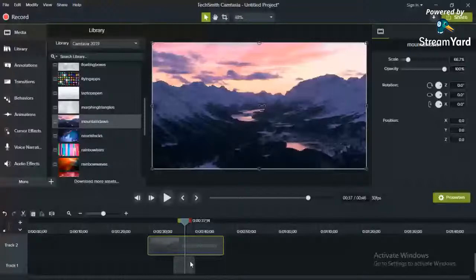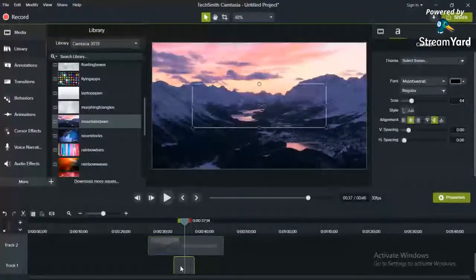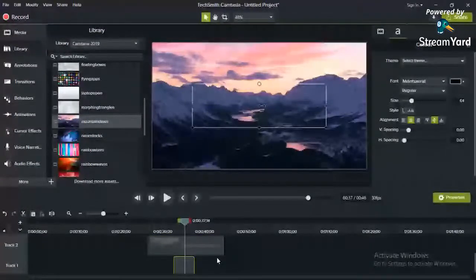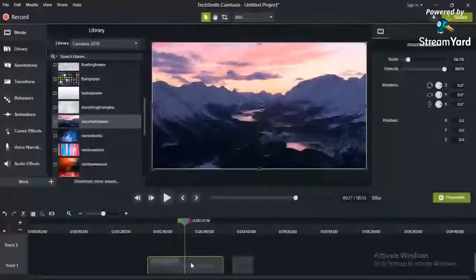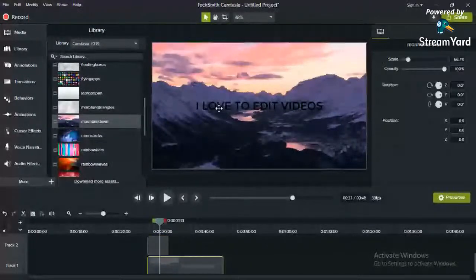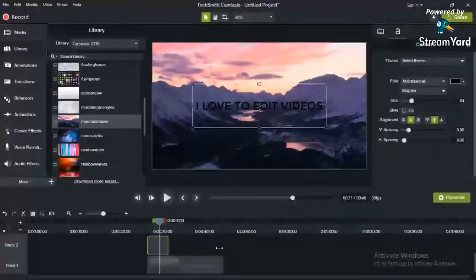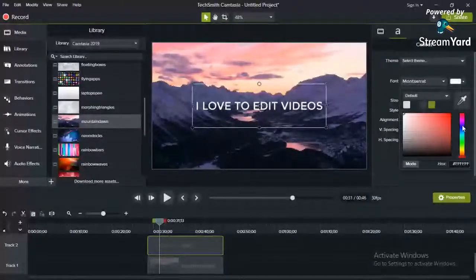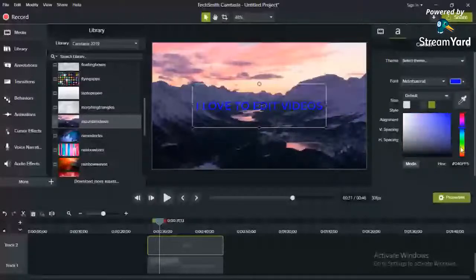But normally, you should make sure the mountain dawn is down beneath and your text is above. Now look at what I'm talking about. The color I changed to black doesn't look well on this video, so I have to change the color. Maybe let's see red. Let's see blue. No, let's see yellow. Okay, now this color fits well for this background.